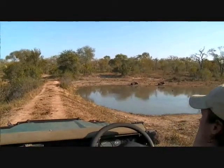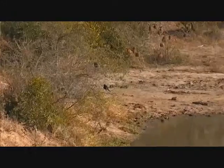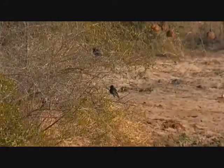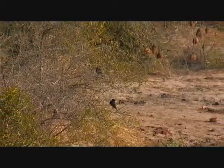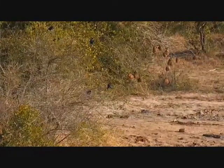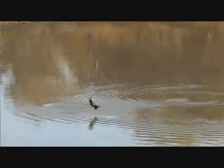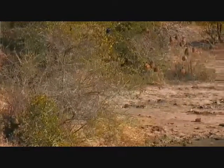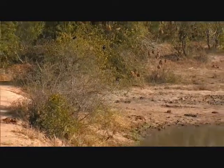Just to move my head there for Brian. I'm going to try watch these fork-tailed drongos that are dipping into the water, cooling off and drinking at the same time. Quite jealous. I wouldn't mind a dip in a pool at the moment. Boom, that time was more of a drink than a cool-off dip. But it's amazing if you... Oh, there you go. That's more of a cool-off dip. Boom! Wonderful. Having a good cooling session.